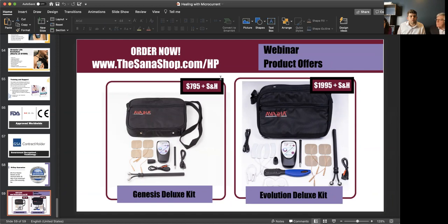Would the Genesis treat trigeminal nerve pain in the jaw? I don't see why not. You've got dosing and zeroing, right? Yeah. So absolutely, we've used the 6 points protocol for that. Okay.